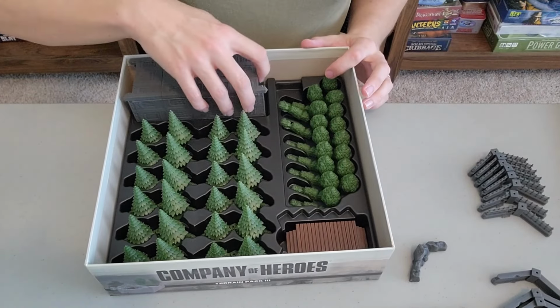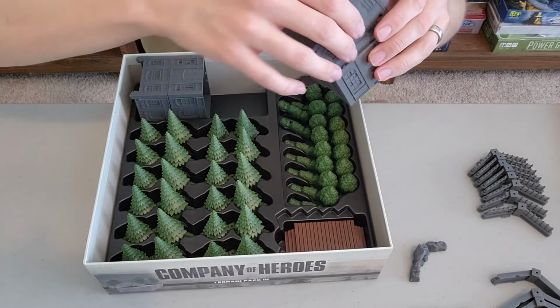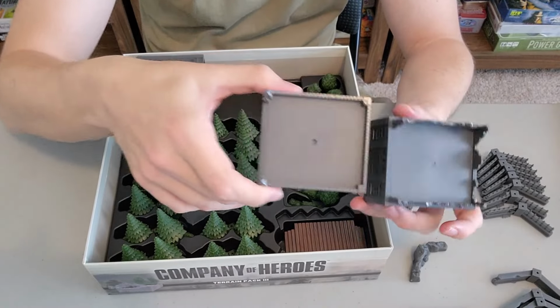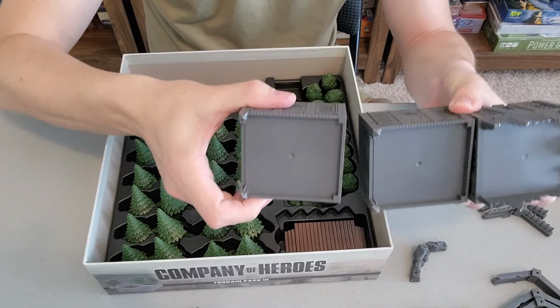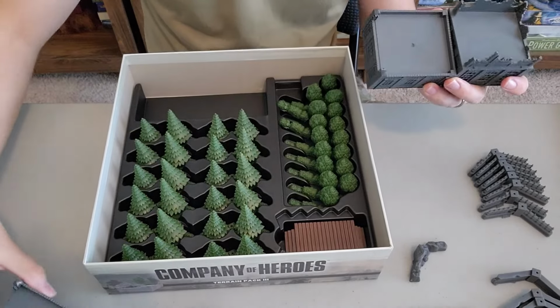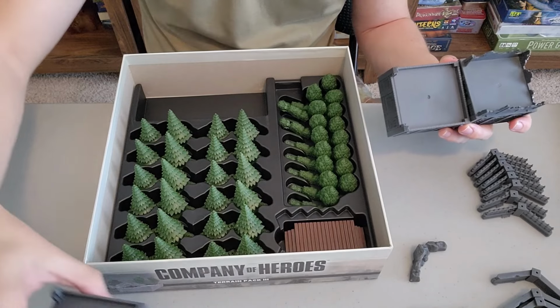And then in here, got a couple of different buildings. You can actually use these buildings to make a factory. So you've got regular building that's not destroyed, and then you got some that are destroyed, second story, whatnot.